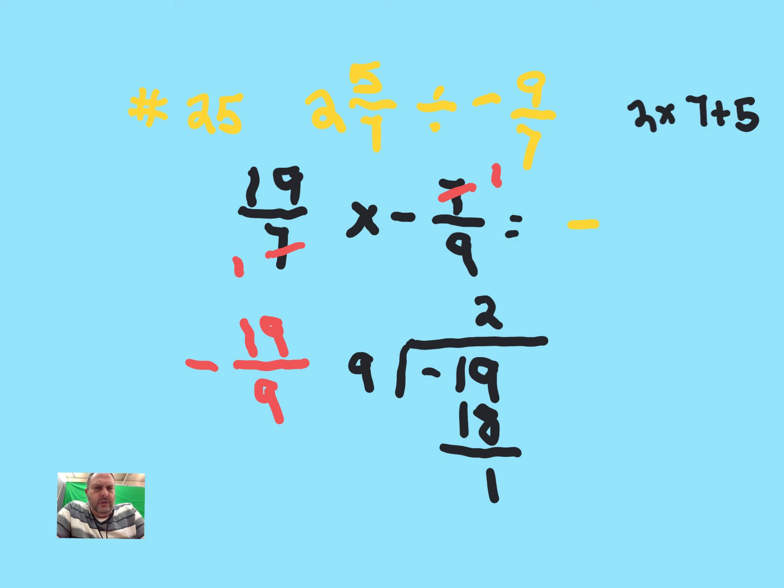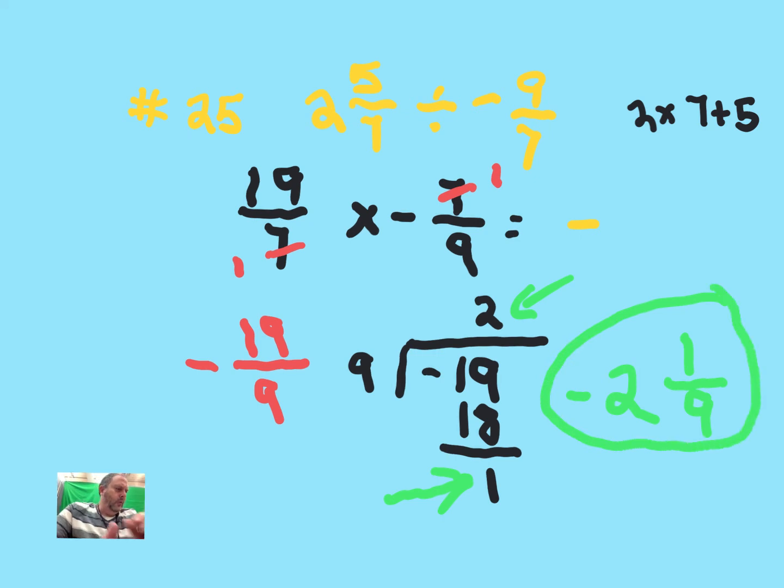So I just want to switch colors one last time. Let's go with the green. All right, our whole number, our answer is, remember, it's going to be negative, so let's get that there. So we got a -2. Draw your fraction bar. What are we dividing by? We are dividing by 9. That goes on the bottom of our fraction. What is our leftover piece? Well, that's a little tiny 1. He's going up here on the top of our fraction. Our mixed number answer is a -2 1/9.